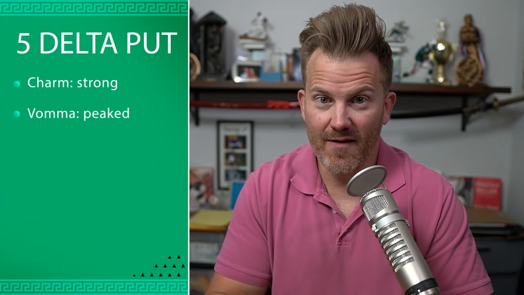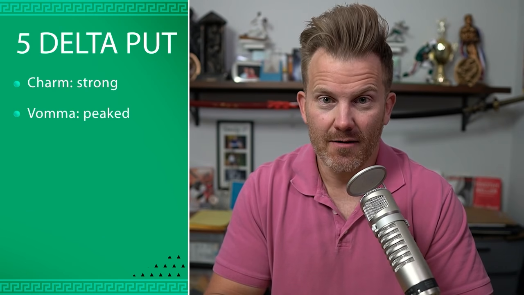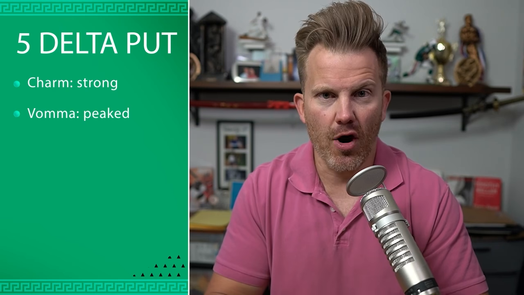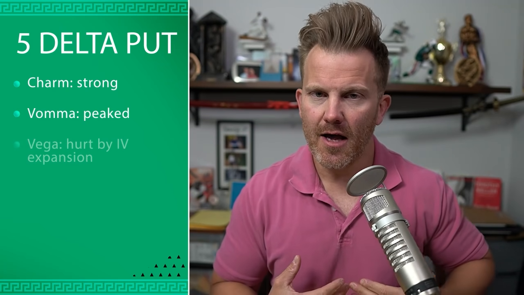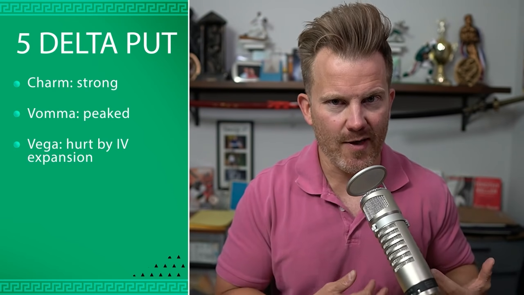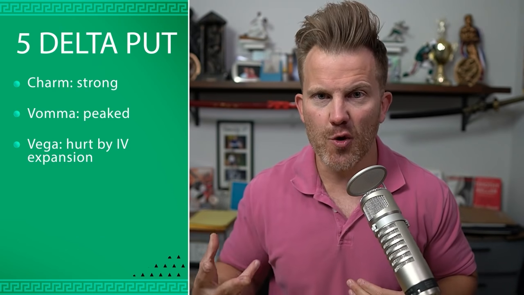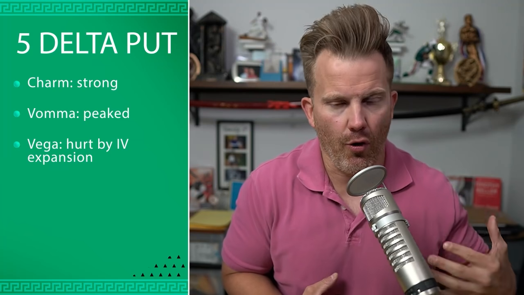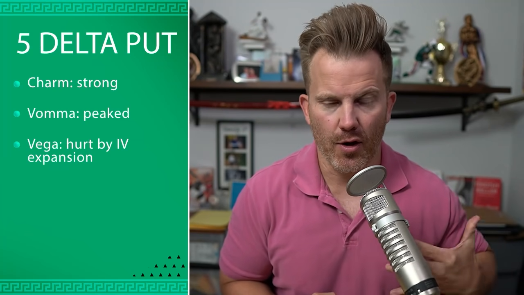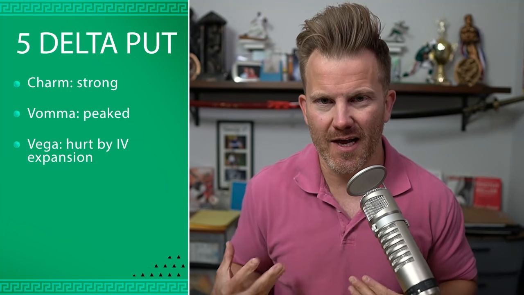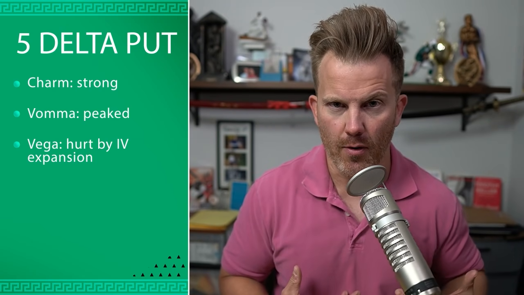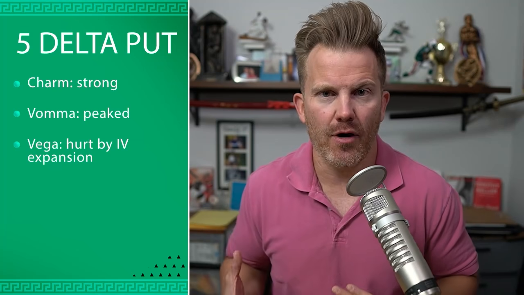Okay. Problem is, your Vama at 5 deltas, it's going to be peaked, right? It's also going to be looking pretty robust. It's also going to be pretty strong. So you're already short Vega. If volatility starts to expand, that's going to hurt. But because of the super strong, super potent Vama, that short Vega is going to grow and grow and grow. And so further expansions in implied volatility are going to hurt more, and they're going to hurt more from that peaked out Vama.